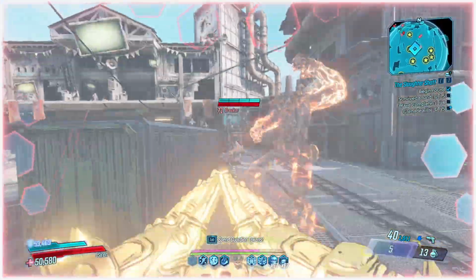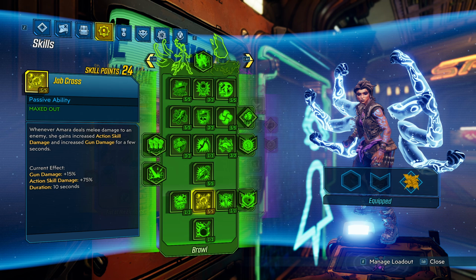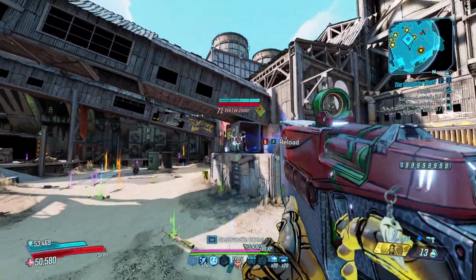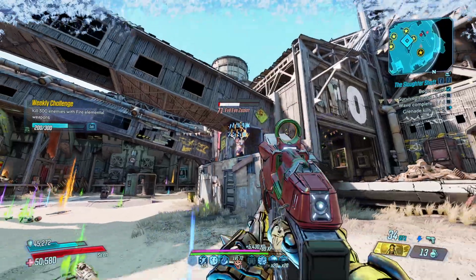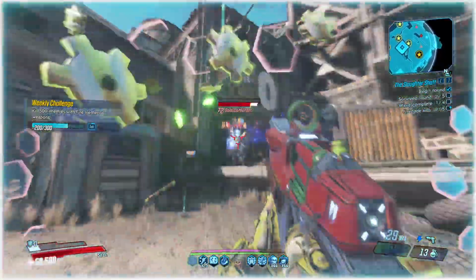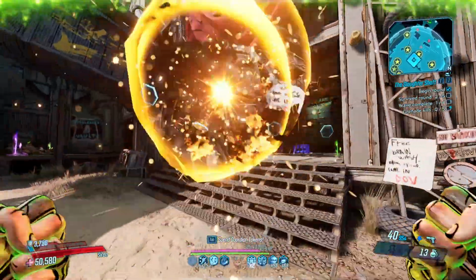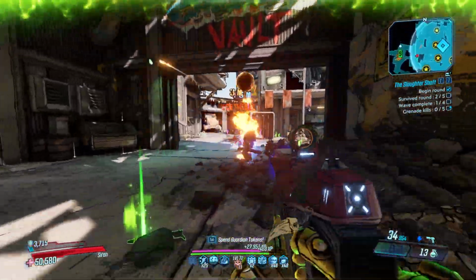Jab Cross is another interesting concept for a skill, where dealing damage with a melee attack increases gun damage and action skill damage for a short time. Once again though, these bonuses are just simply not high enough, with only plus 15% gun damage and plus 75% action skill damage. Especially considering I would have to stop doing damage to melee an enemy for this bonus, this skill is going in D tier.